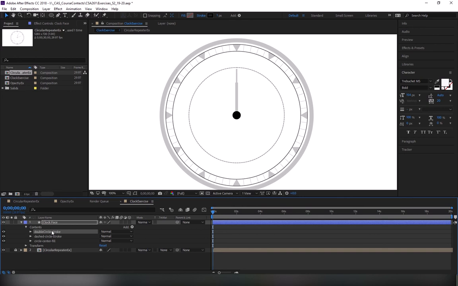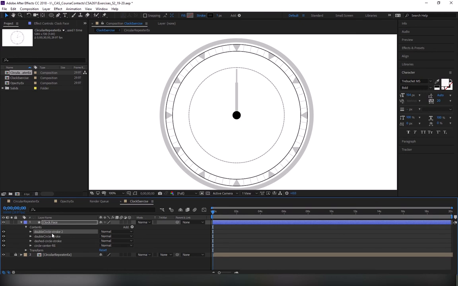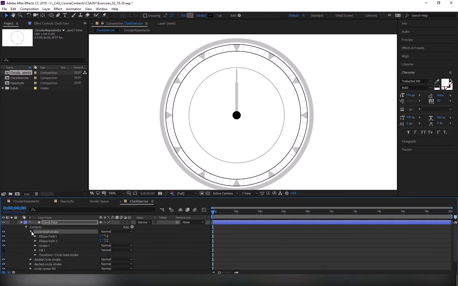And now I'm not gonna double click again and do all these things. I will just duplicate this double circle stroke, and I'm gonna name it. It's not double circle stroke, it's gonna be circle stroke, and I'm gonna make it circle bold stroke, because this circle's stroke size is gonna be more than one.